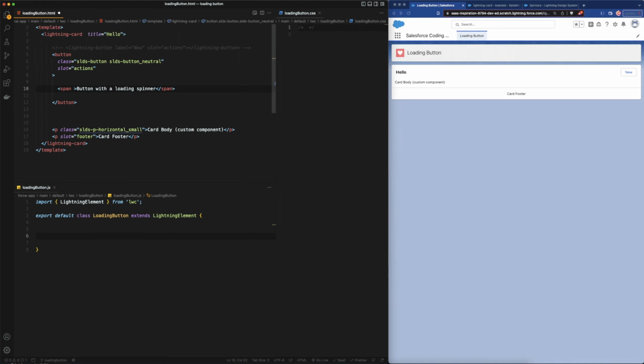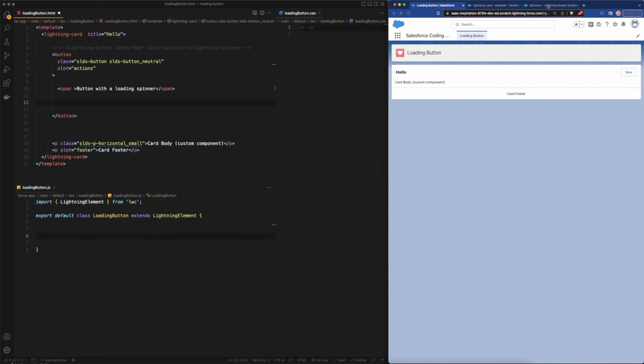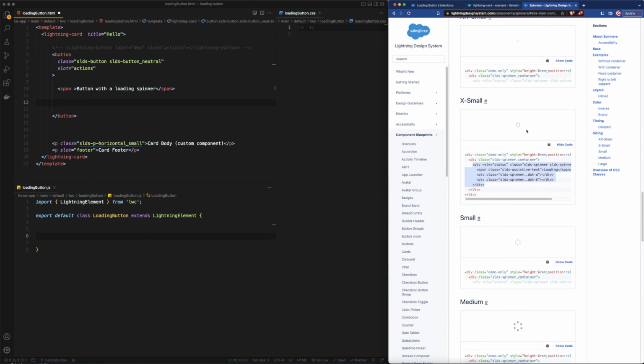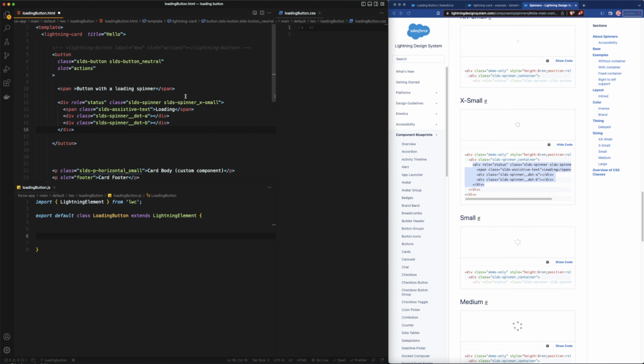So what I'm going to do next is add the spinner here inside our button. Let's grab it from the documentation. I want this spinner here, the extra small one, and I'm going to copy it and paste it in our code. Perfect.